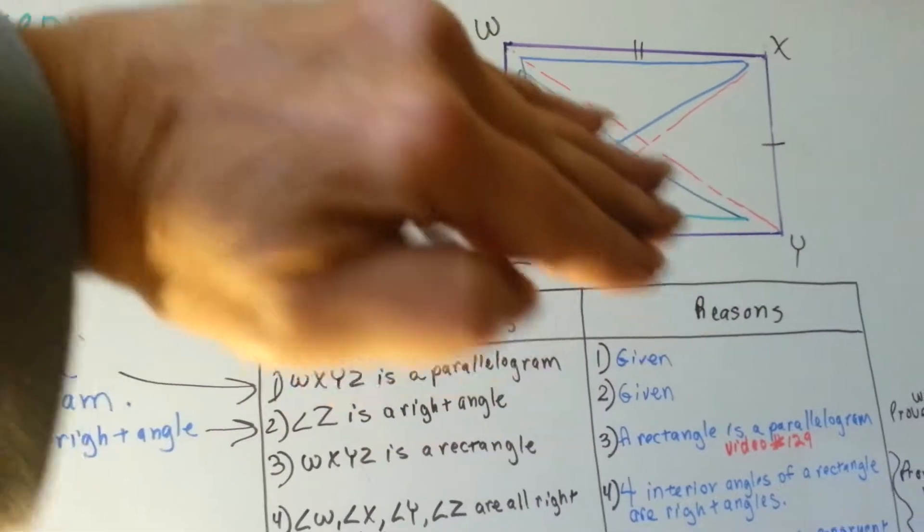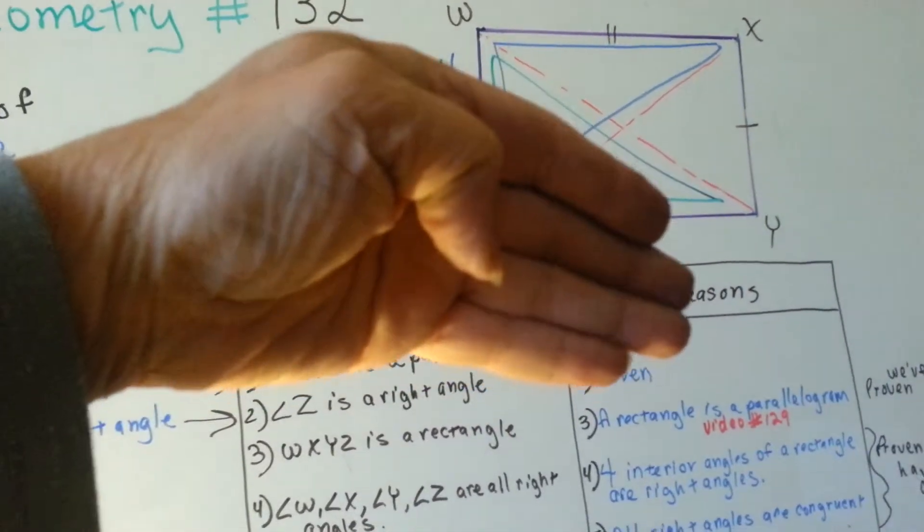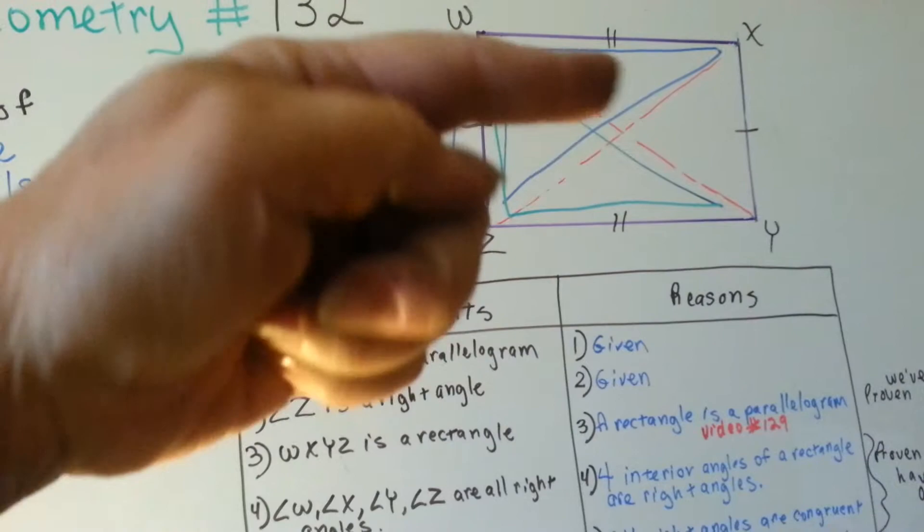Normally, you'd do it across, like that one to that one, but now we're going to do it reflexive this way, up and down.